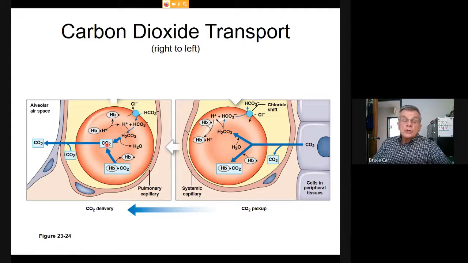So huge amounts of CO2 are being generated. At the same time, hemoglobin is giving up that 23% of the CO2. So the net effect in here that we're seeing is we're making a lot of CO2. As the CO2 is transported out of the capillary and across the lining of the alveolus into this space, it's happening in such concentration that on the other side, it gasifies. It goes from dissolved in water to CO2 in air.